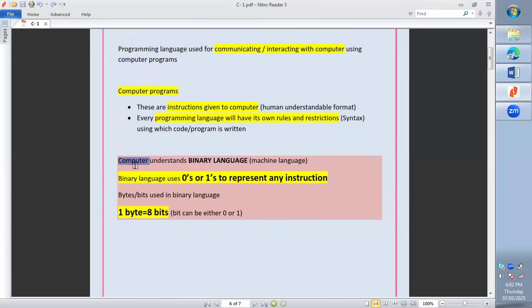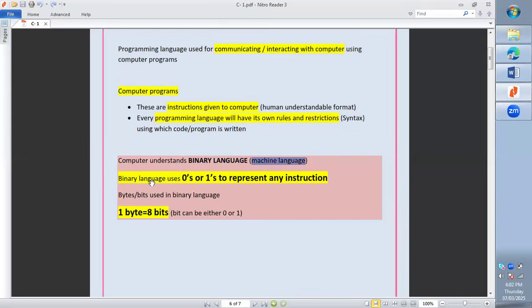Because it is digital, every digital device follows this binary language, which is a digital language also called machine language. So binary language uses 0 or 1, only 2 digits, to represent any instruction.